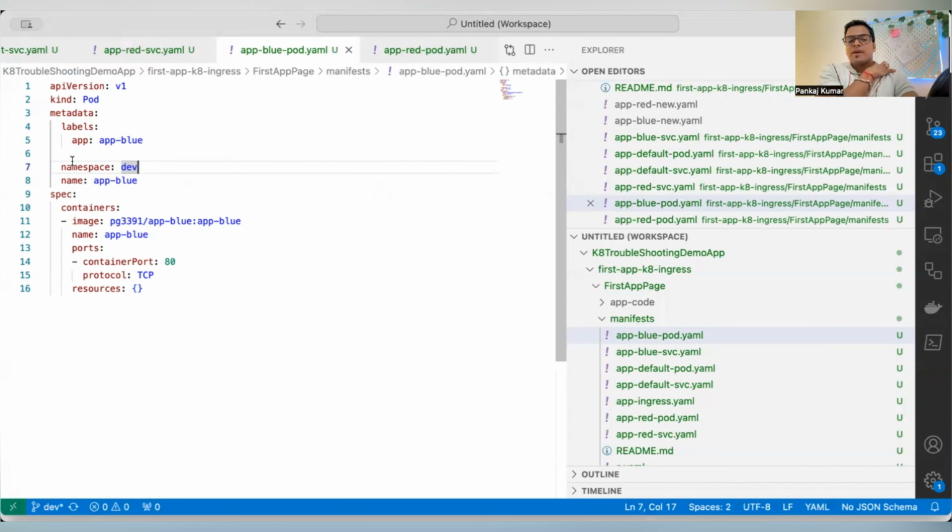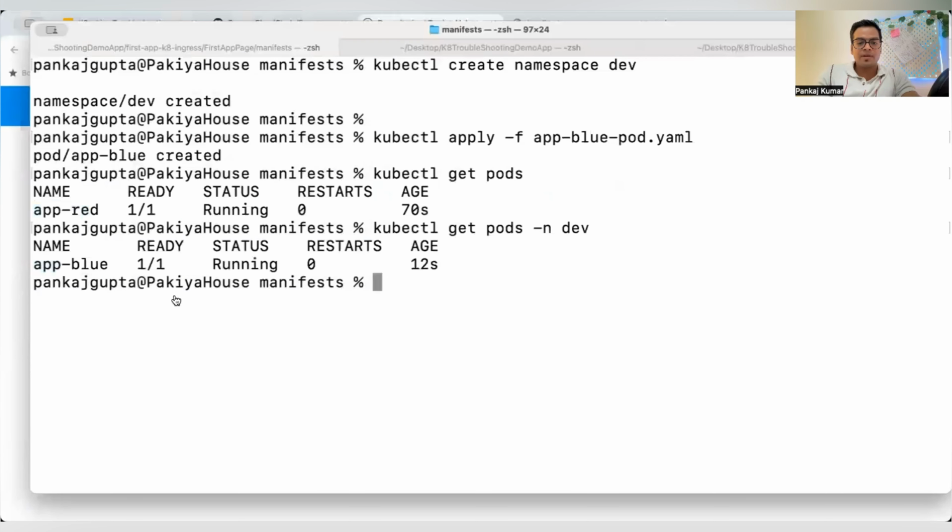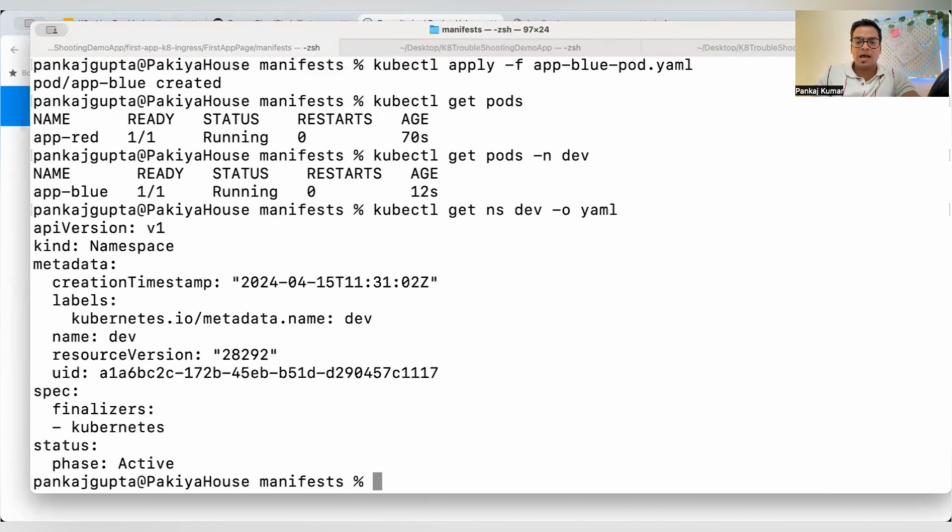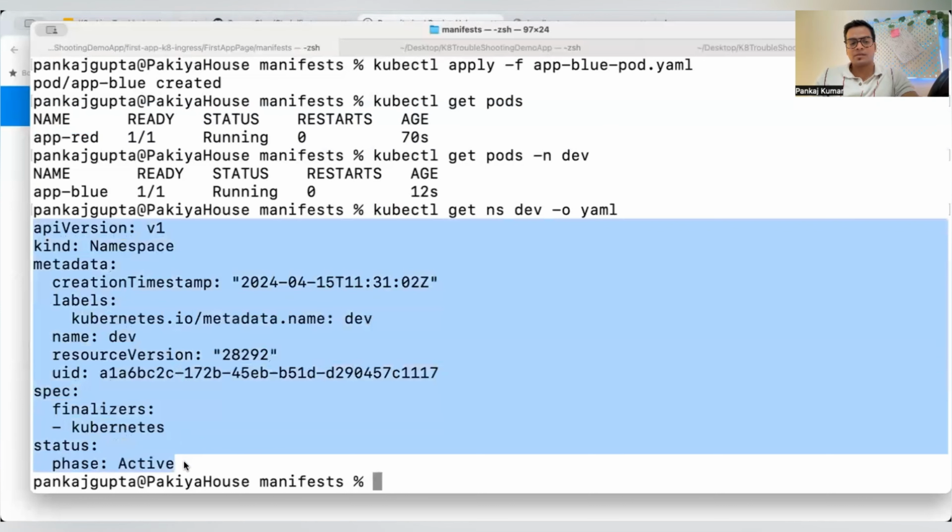The same way, we can create a namespace by a manifest. We can just generate a manifest to see how it looks: kubectl get ns dev -o yaml. -o yaml is basically to export existing running resources, whether it is for pod, namespace, service, etc. You can just see the API version is this one, kind is Namespace, and then the label name is dev. You can copy this and create another namespace by replacing the name, if you don't want to remember this manifest data, because it's hard to remember all fields.